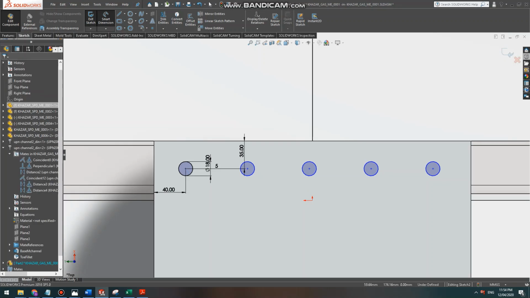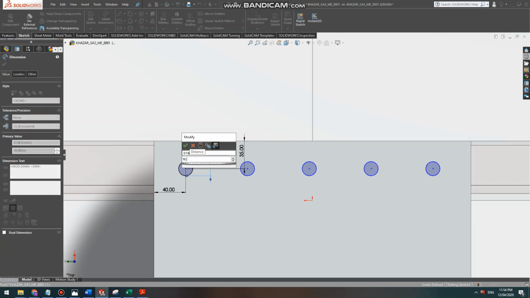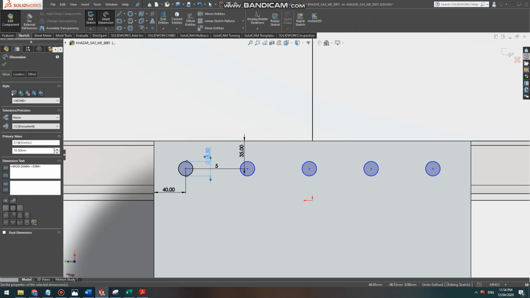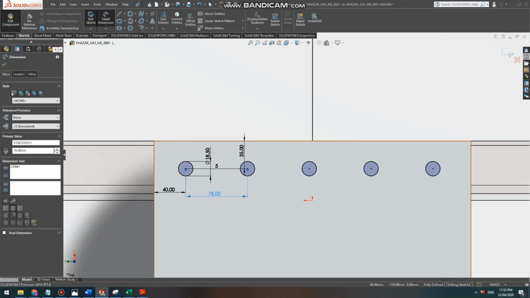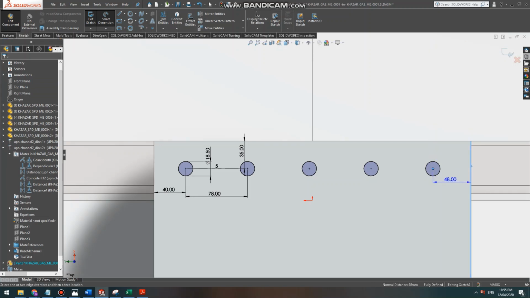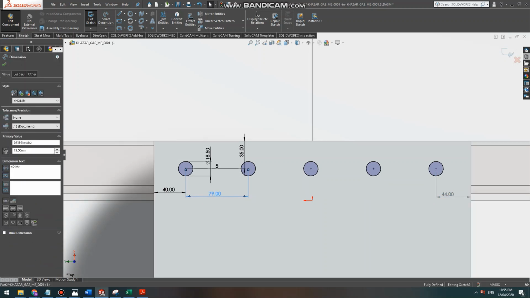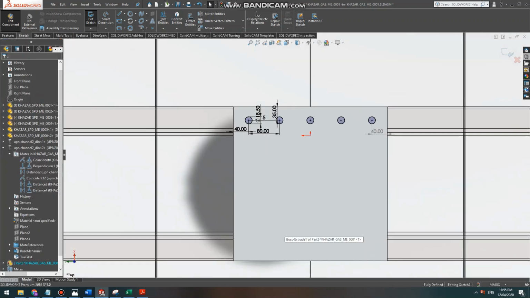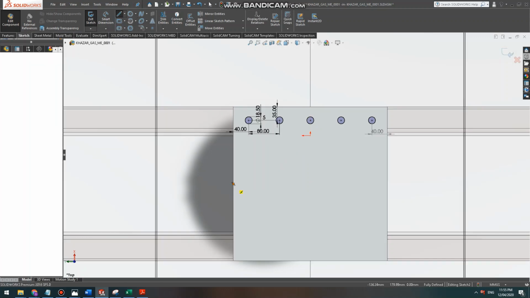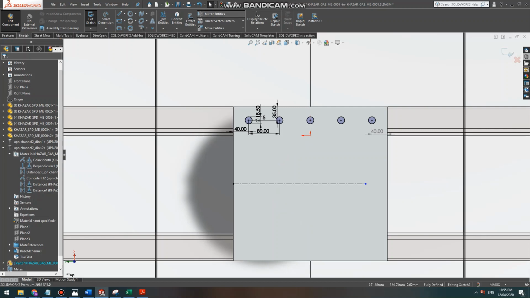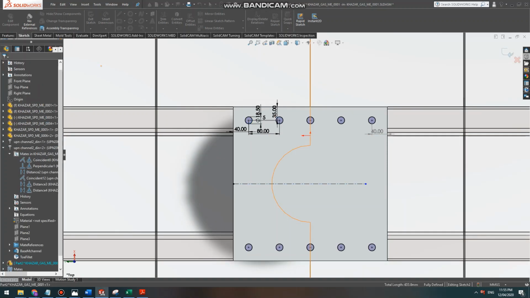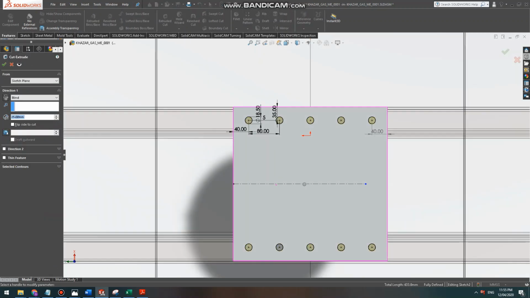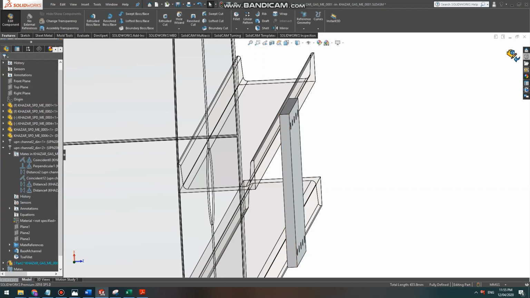It's over 18. We can make it 18.5, so guys, don't get that much trouble with it. We just need to calculate distances between these, and we have to look at what we get at the other end as well, and we get 48. It has to be fixed, so let's do it. 79, it's 44, and 80, it's 40. That's perfect. Now we just make a center line here, and we mirror entities, and we get the holes on the other side. We make them whole, as you see. That's it for this part.